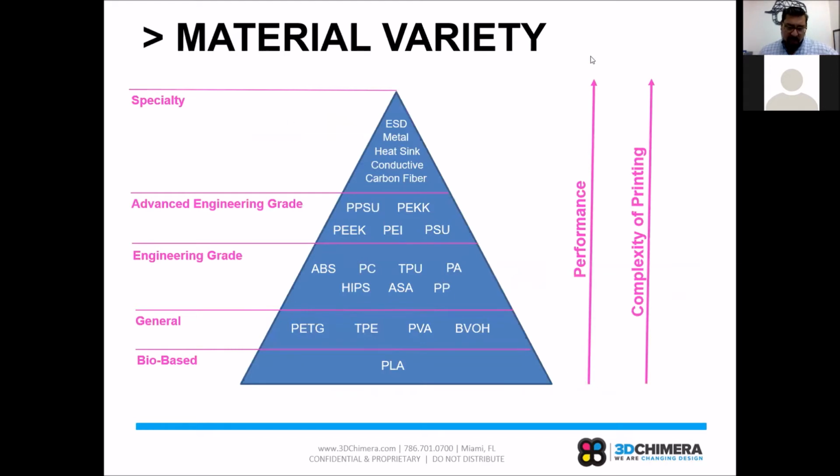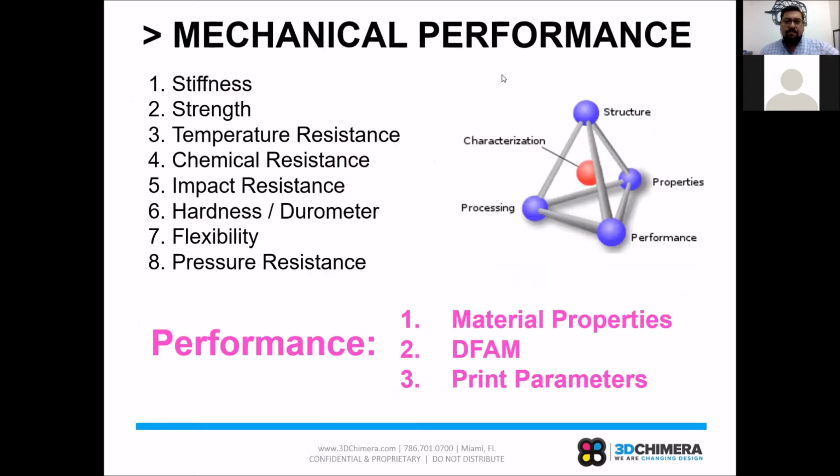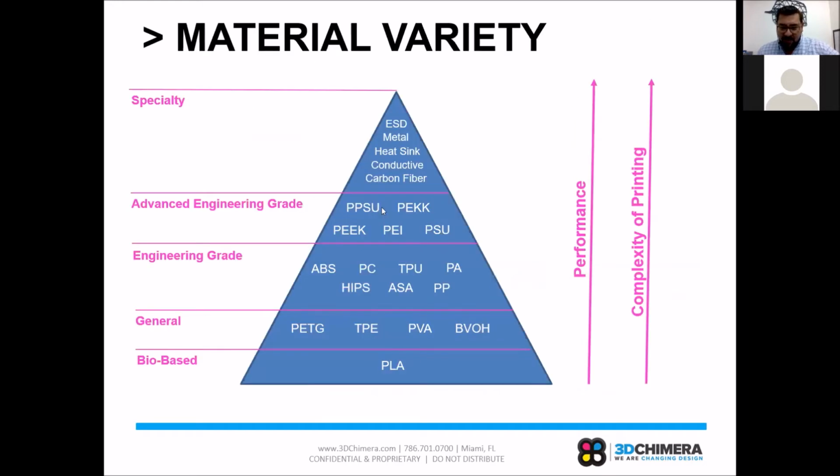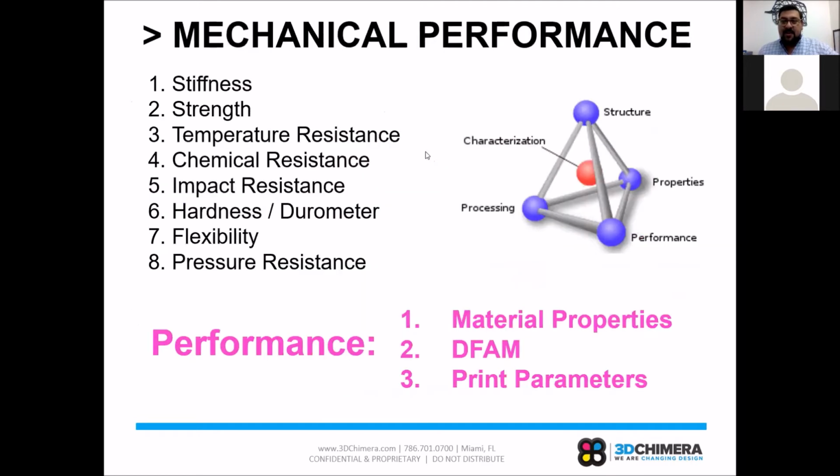So as you go up the pyramid, certainly the materials have better performance, but of course, there's complexity that comes with that, right? So it's important to consider that, and that complexity of printing often comes down to the type of hardware you have available and how capable it is. A lot of times people say, well, what's just the best material? Like, what's the best material out there? Right? There's all these different materials. Just tell me the best. Is it the one at the top? And that's not necessarily the case, right?